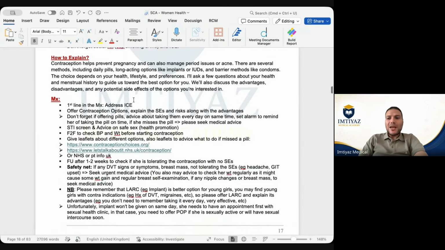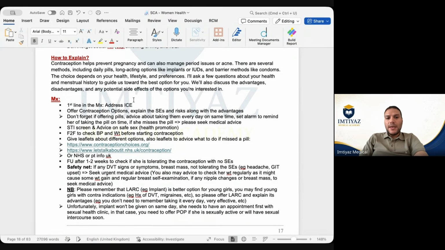So the contraception, how to explain, actually in a very natural way. Well, thank you for coming in today. So in terms of contraception, the choice depends on you. We have the long term, we have short term, we have daily methods, we have a method that you can fit and leave for some time. Do you have any preference, or shall I talk through all options and at the end you can decide? If we run out of time today, we'll give you some information, some leaflets to read, and then we can meet after a few days once you have read all of this, and we can make a choice together, a decision together. All right. So definitely you offer the contraception, it depends on her.